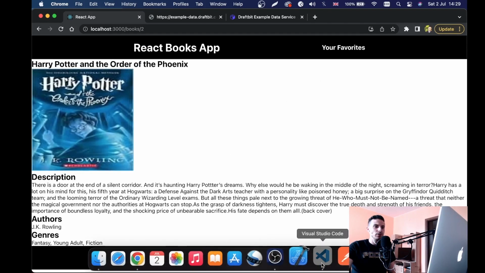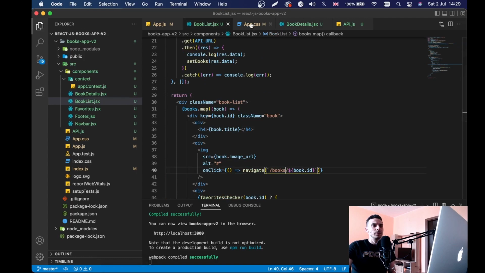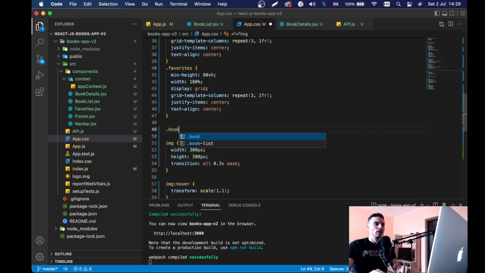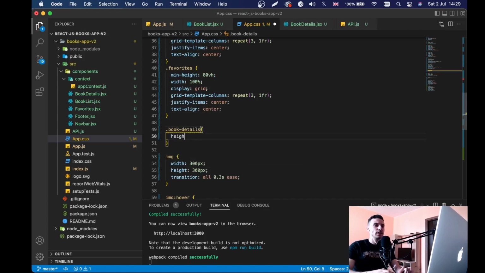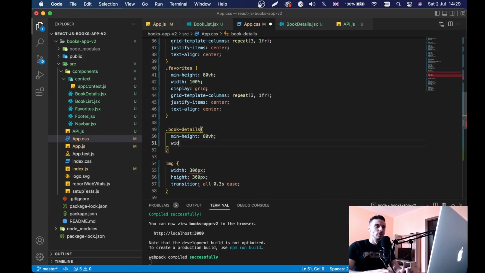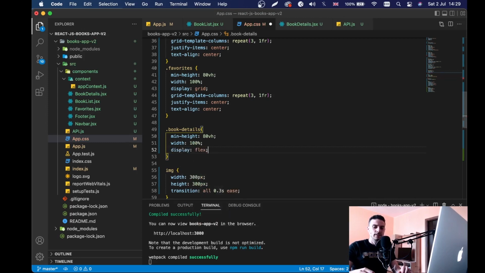So let's go to book details. So the book details will be with the same thing. So let's say book details, a min height of 80 VH, width of 100%, display will be flex, align items center.